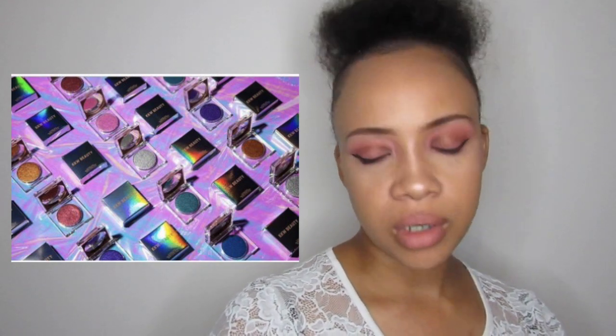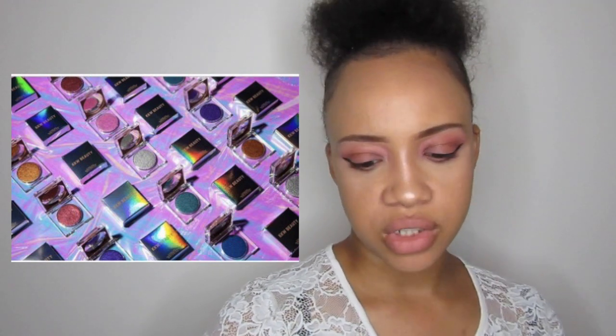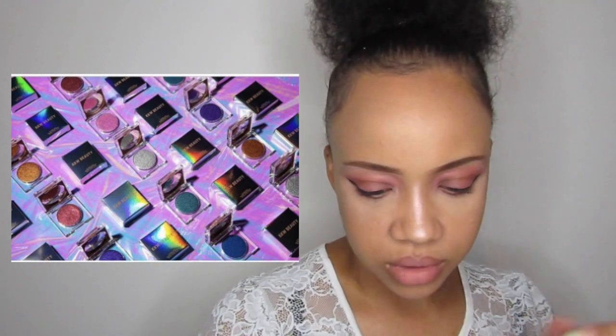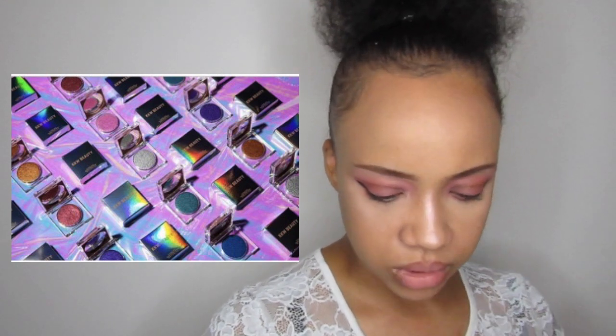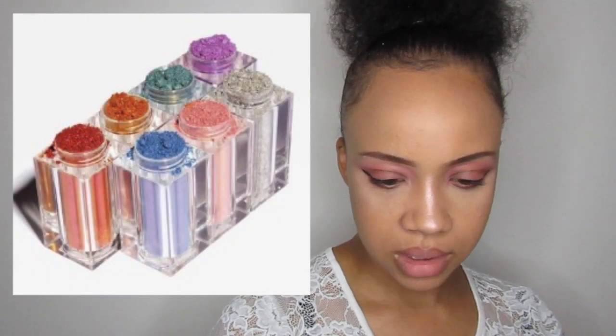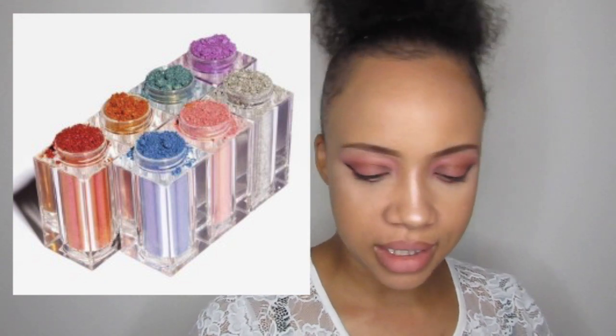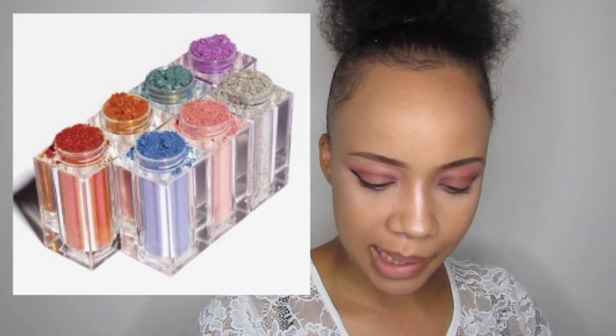Simply because we don't really see her doing colourful things. They're very, very neutral, and she might just have a pop of colour in the palette. But I don't really see her doing colourful stuff like that purple, that blue, that green, that pink, that gold. It's like, that's colourful, nice. And she's also brought out the loose pigment powders as well. See, colourful. But I think it makes sense. It's like it's your birthday, you're celebrating. Colour, nice, I like that.